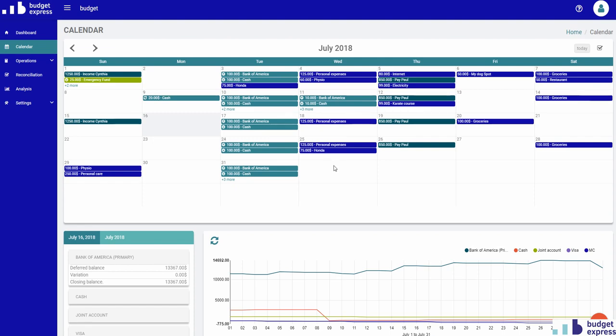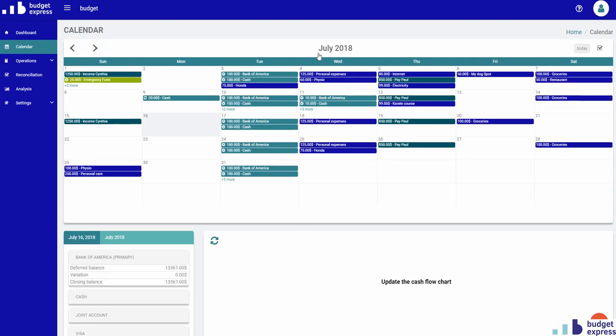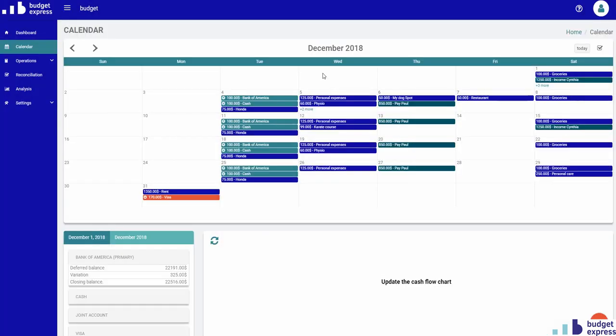So how do we navigate into the calendar? It's very easy. You can first use the arrows if you want to go back 1 month or up 1 month. Or click on the actual dates to navigate directly from 1 month to another. Let's go to December, for example. It's very, very fast to go back and forth using this function in the calendar. You can go back 1 year, or there's a current year, and you have 2 more years directly into this function.